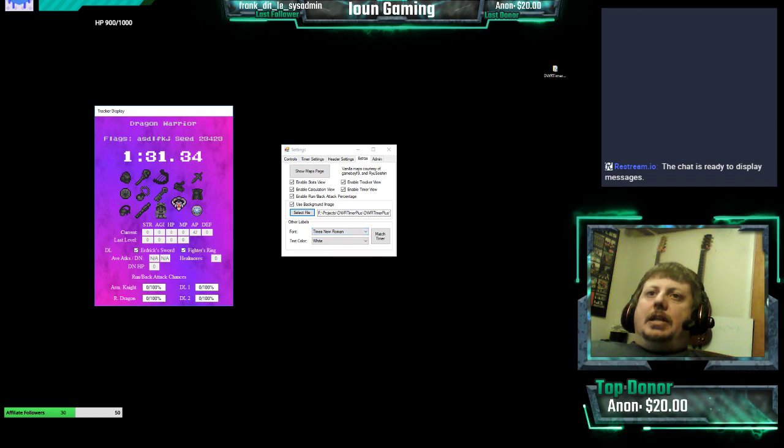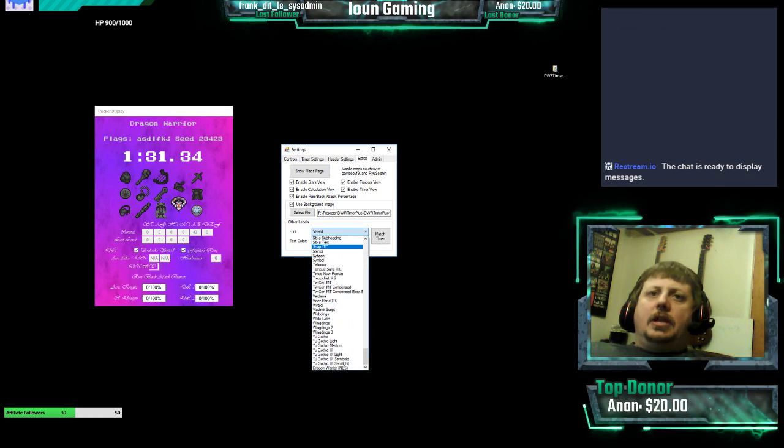And then there's the other labels function here, which sets the labels basically in this section. The parts that don't have a white background in this section, it sets the fonts and the colors for those. So I will say that the form does not adjust to your settings here. So you kind of have to adjust your settings to match the layout of the form a little bit.